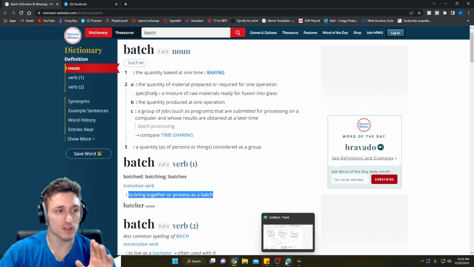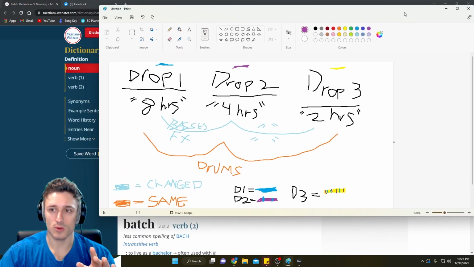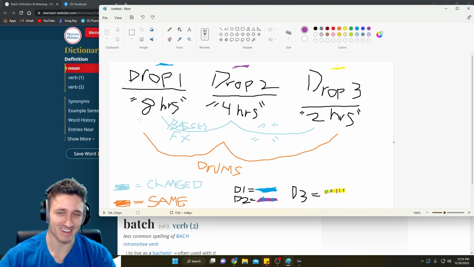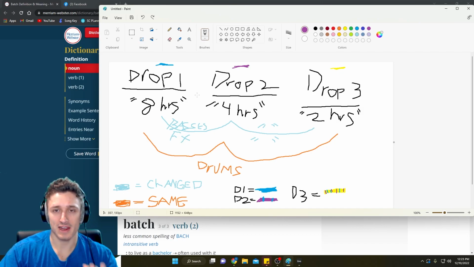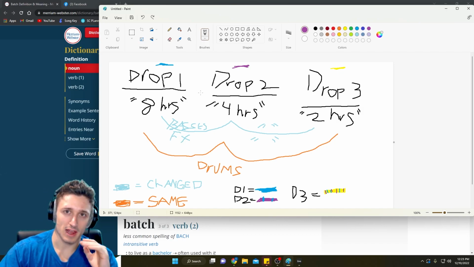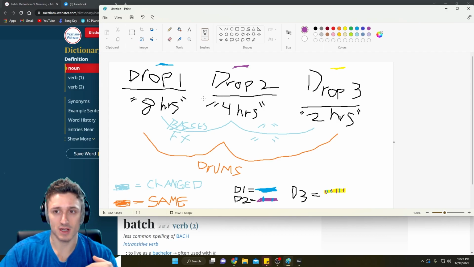That's where we're going with the definition. And I want to show you this really terrible drawing, which I'm sorry, I'm a terrible drawer, but it's going to explain it even further. This is the theory, so follow me through here. I'm not right-handed, and with my mouse I have to use my right hand to draw this. So here's the theory. Drop 1 took me roughly 8 hours to do with my sound design and putting the drop together. It took the most time because I started from zero.